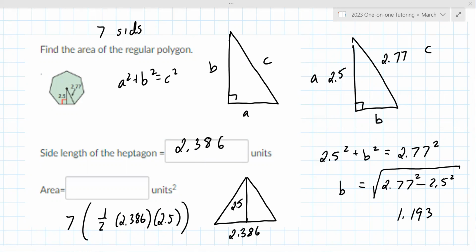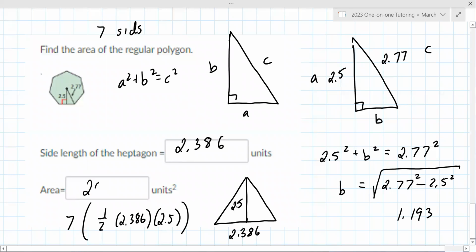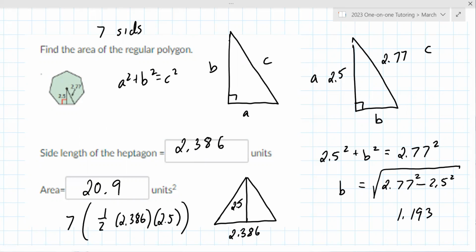I did 1/2 times the apothem times the perimeter. That will also work. Oh, okay. Sorry, I forgot that that's what you're using, but you should have gotten around 20.9, 20.8775. Yeah. So they're the same. It's just, if you like that formula, go with it. The more math you take, the more you get kind of a choice for how you do certain problems.